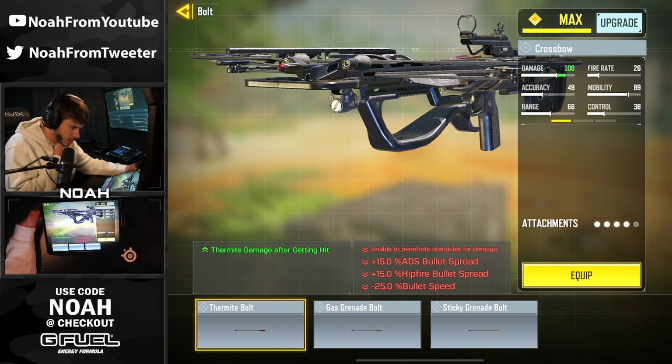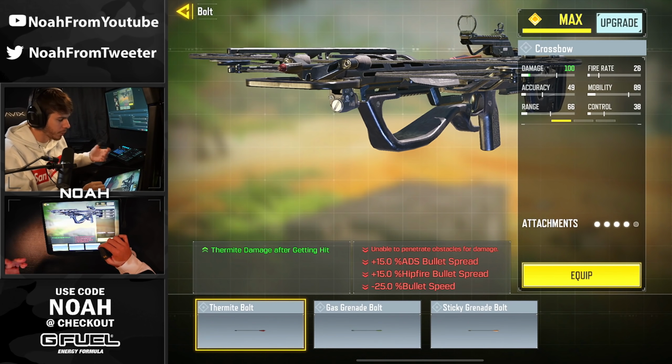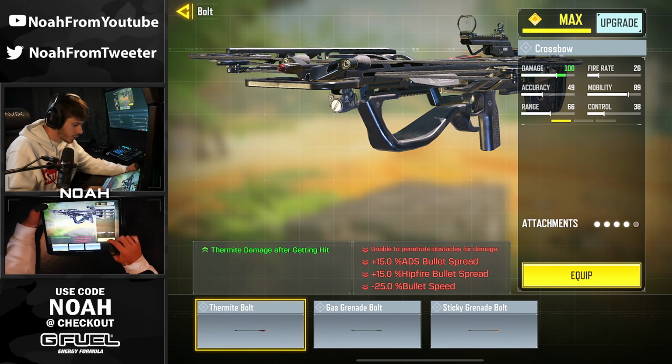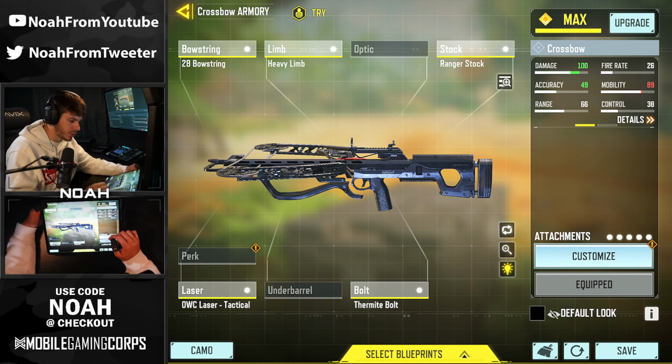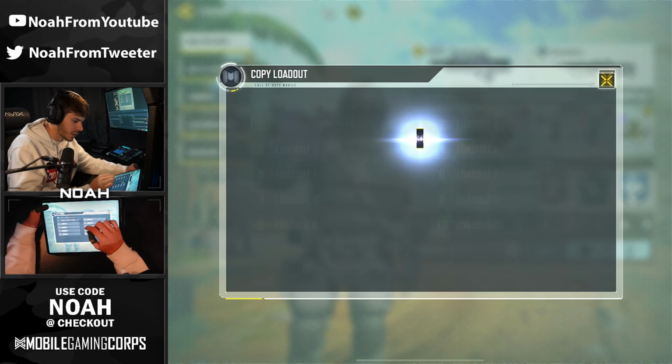But what we're really going to look into now are the bolts, because I'd imagine that's the main reason why you would use the crossbow as a secondary, just so you could have that pocket gas grenade or sticky thermite, something extra that you could constantly spam. So we're going to build out a couple of different loadouts with all of these versions of the crossbow and then test them all out in the practice range.